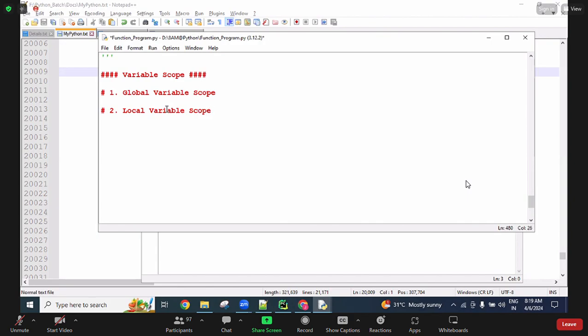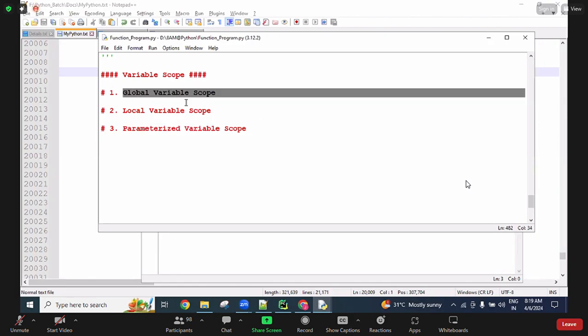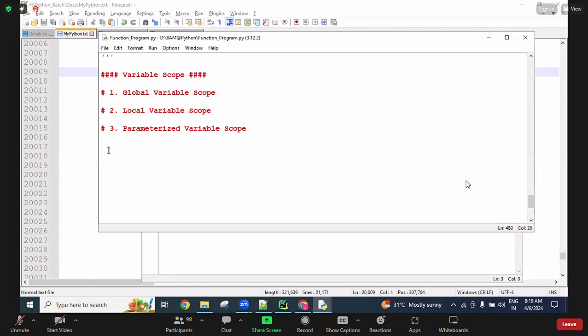Under the local variable scope, one more type is there, which we simply call parameterized variable scope. This is also local variable scope only. That's why some people do not consider this one separately. So global scope and local scope, only 2 things are told.